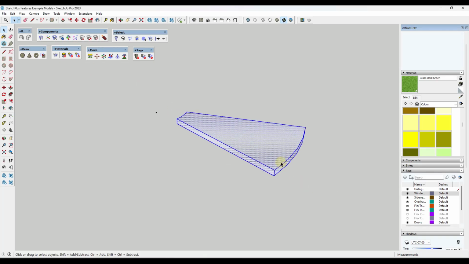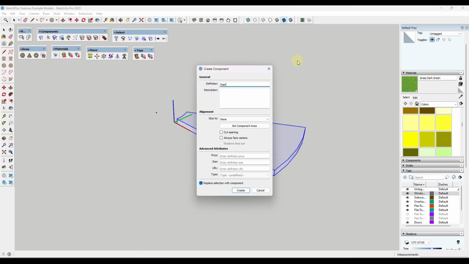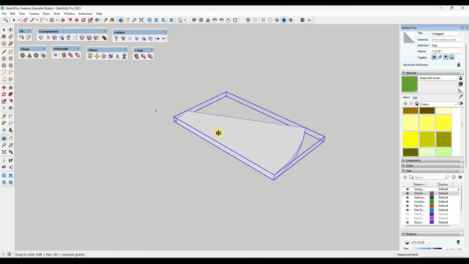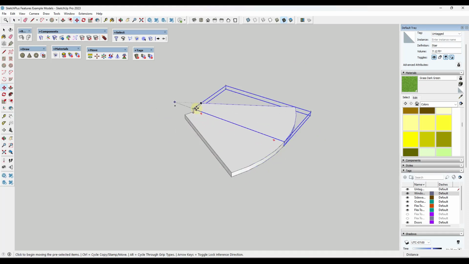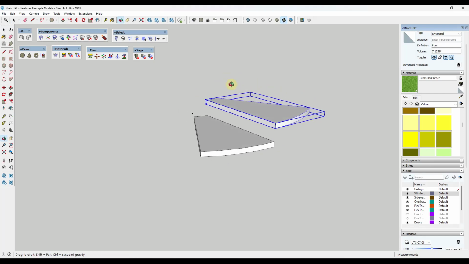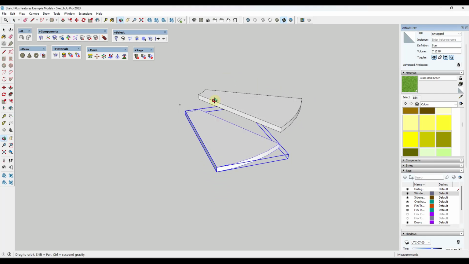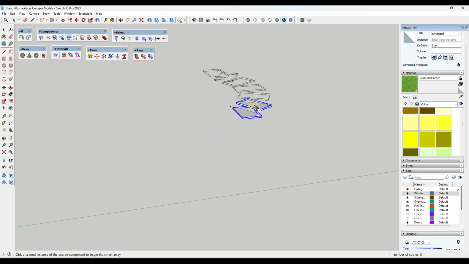All right, so there's another tool over here called Smart Array. What Smart Array is going to do is let you create components. So we're just going to call this stair, step, or something like that. Let's say that we were to make a copy like this, right? So we want to rotate it and then move it up. I'm going to move it up like this, and we'll set that to whatever we want. What that's going to do is allow us to use the translation and rotation, whatever the differences are between the first copy and the second copy, and it's going to allow us to repeat them.